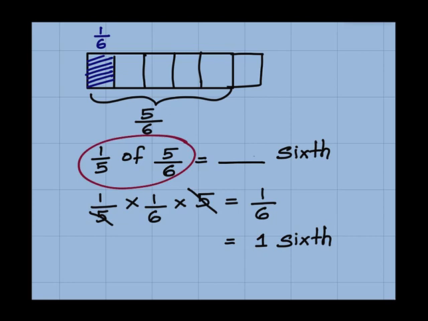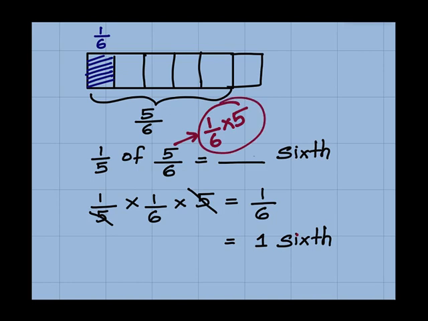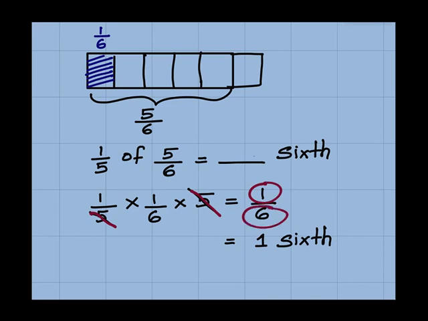Now let's see 1/5 of 5/6. We can write the fraction 5/6 as 1/6 times 5. Okay, substitute this value instead of 5/6. So I've substituted here the value instead of 5/6. And then let's simplify. When we simplify, cross off the same numbers, okay, and then multiply the numerators. 1 times 1 is 1 and we have a denominator 6. So 1 over 6, or the answer is 1/6.